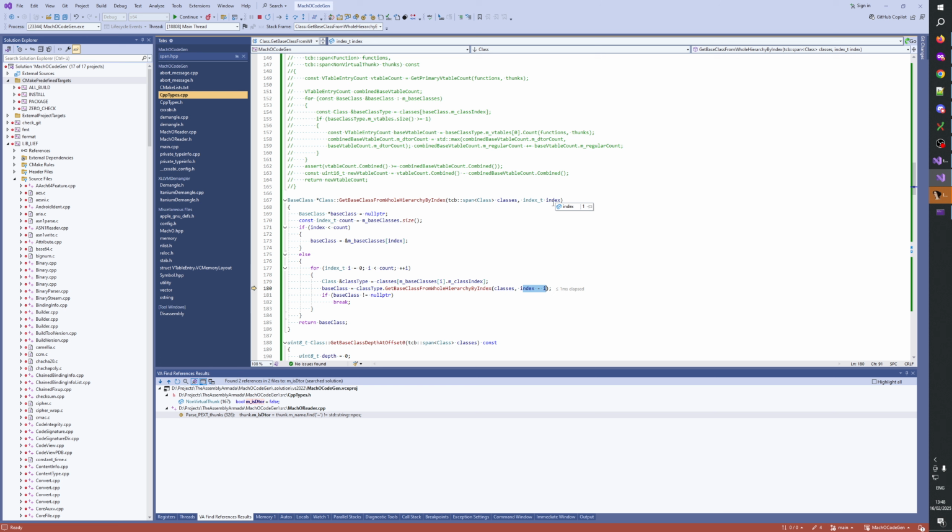Index 1. I think we have to give it index 1. Could be, do we have to give it index minus count?